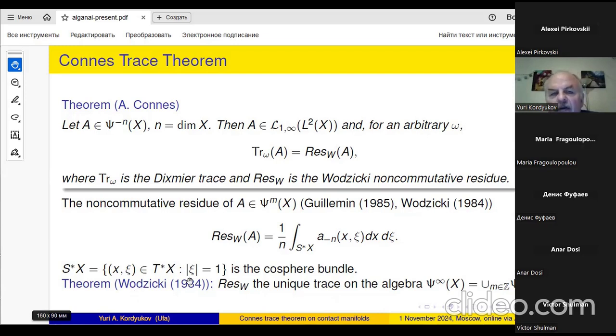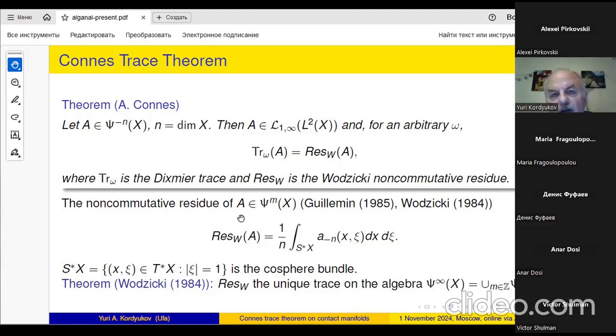And actually, before this, there was a purely algebraic theorem about traces on the algebra of formal pseudodifferential operators in one dimension. This was suggested by Adler and independently by Manin. So the Adler-Manin trace on formal pseudodifferential operators in one dimension, and this is a high-dimensional extension of this theorem. And then there was also a paper by Victor Guillemin, so Wodzicki 1984, 85. He also suggested this noncommutative residue.